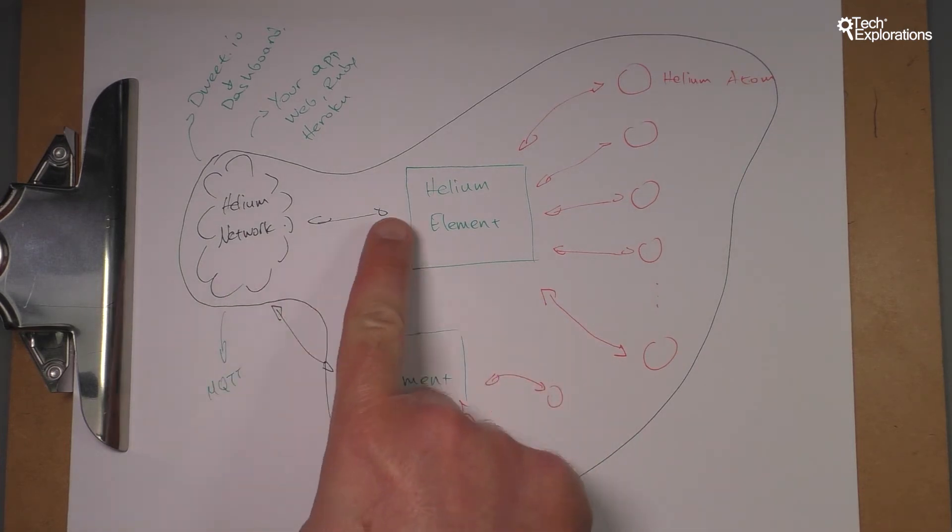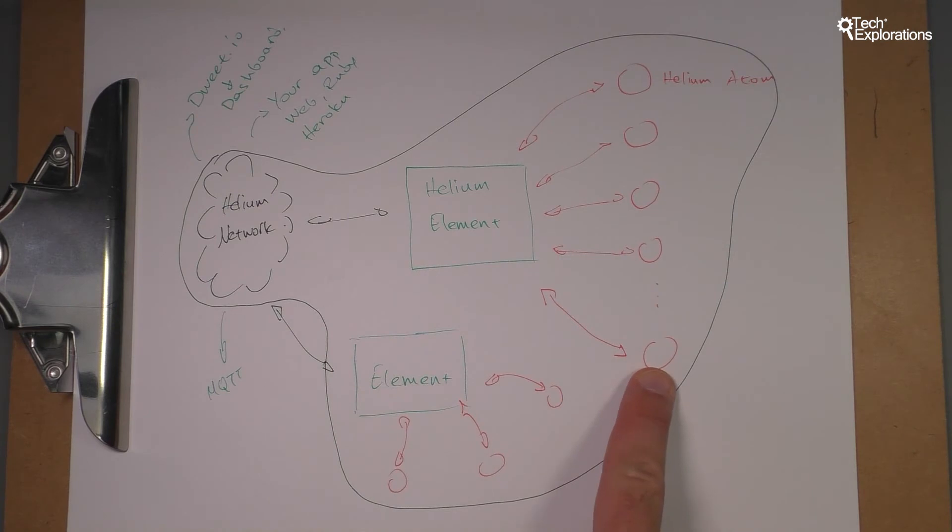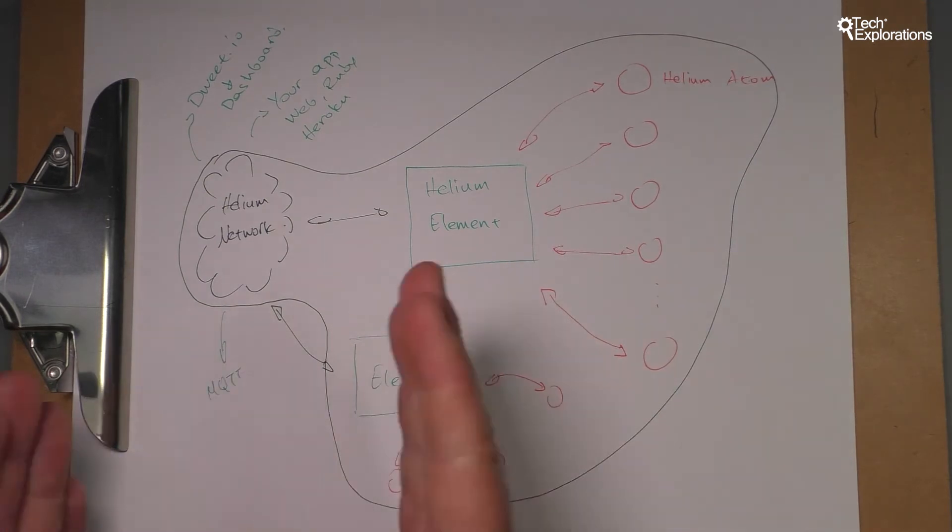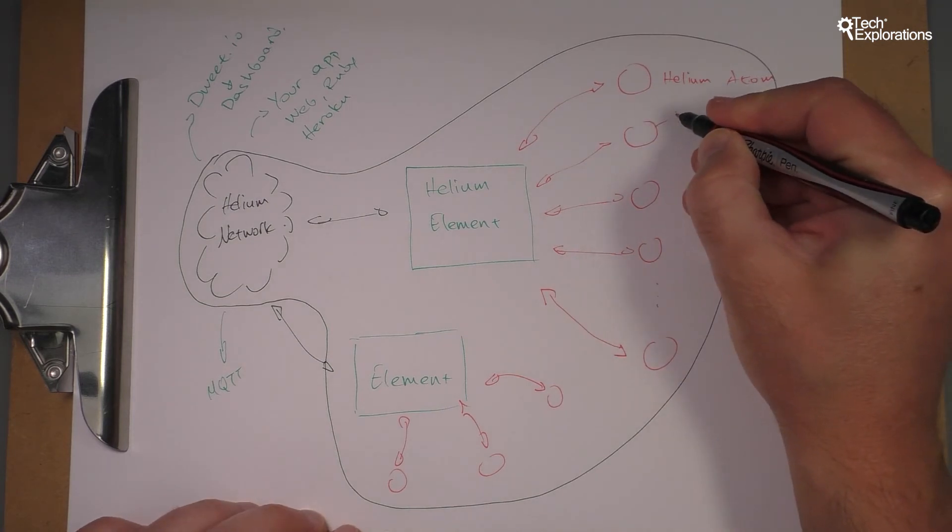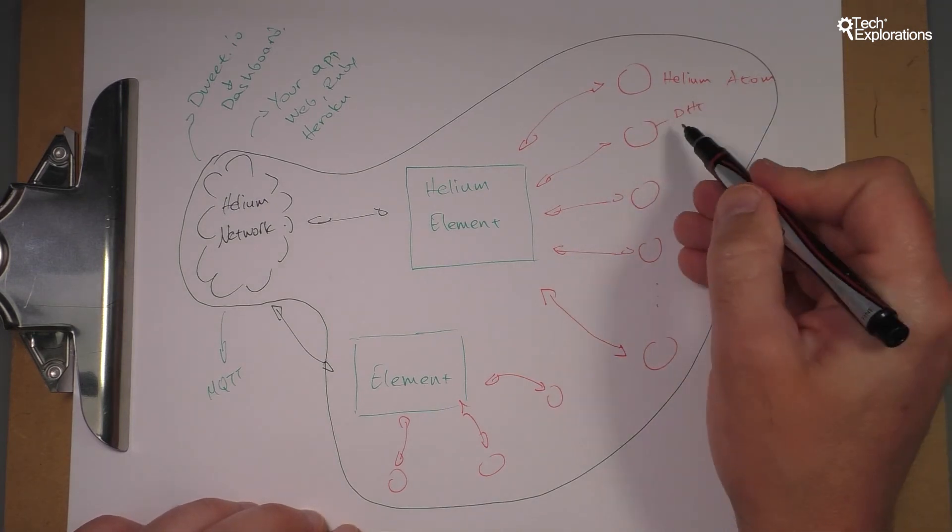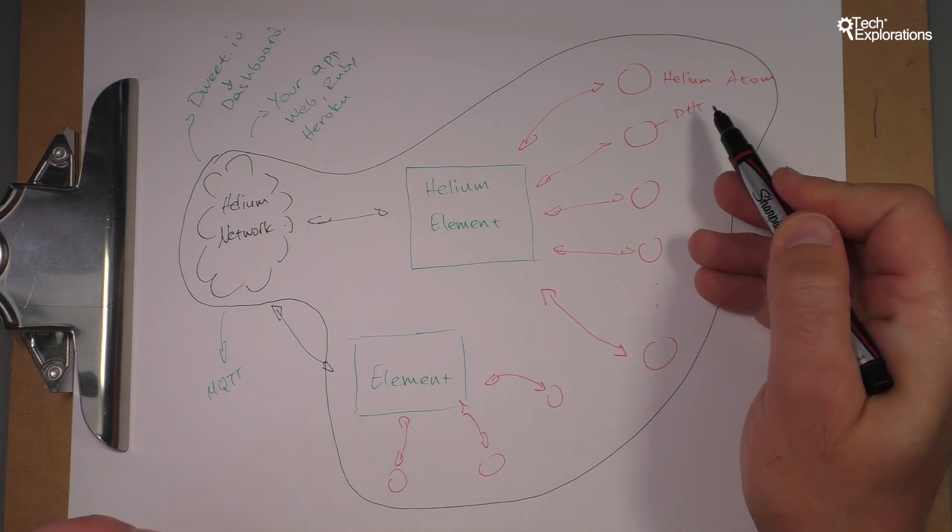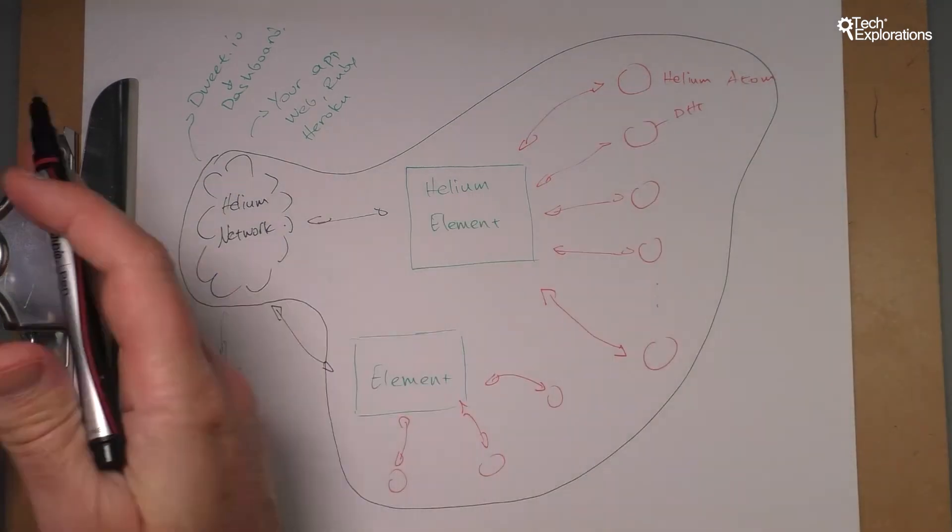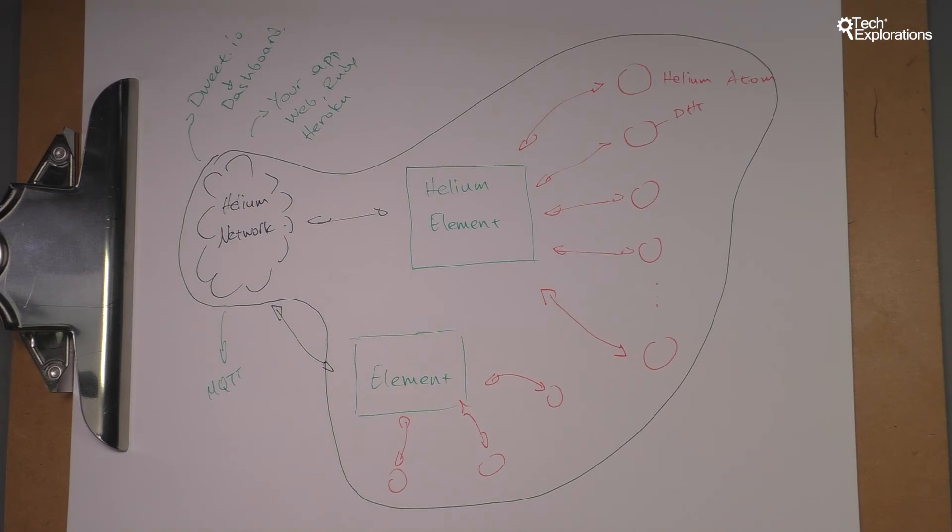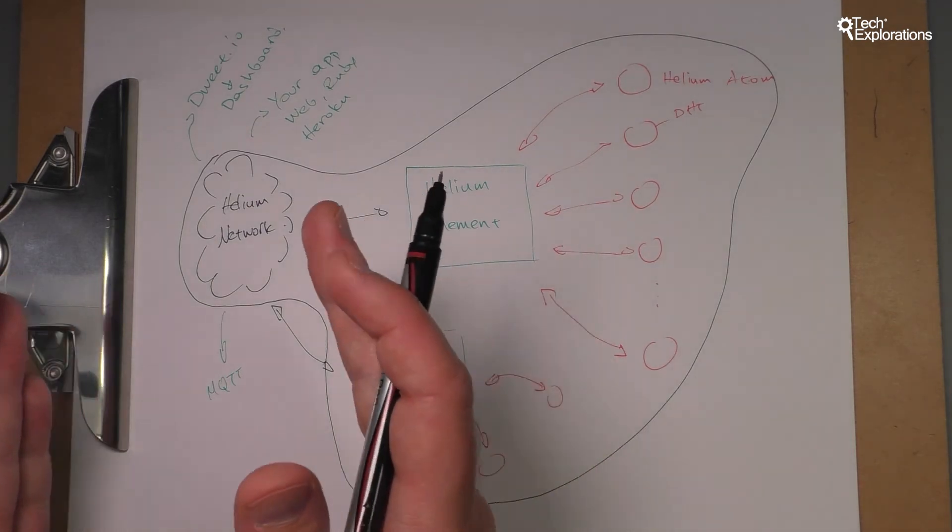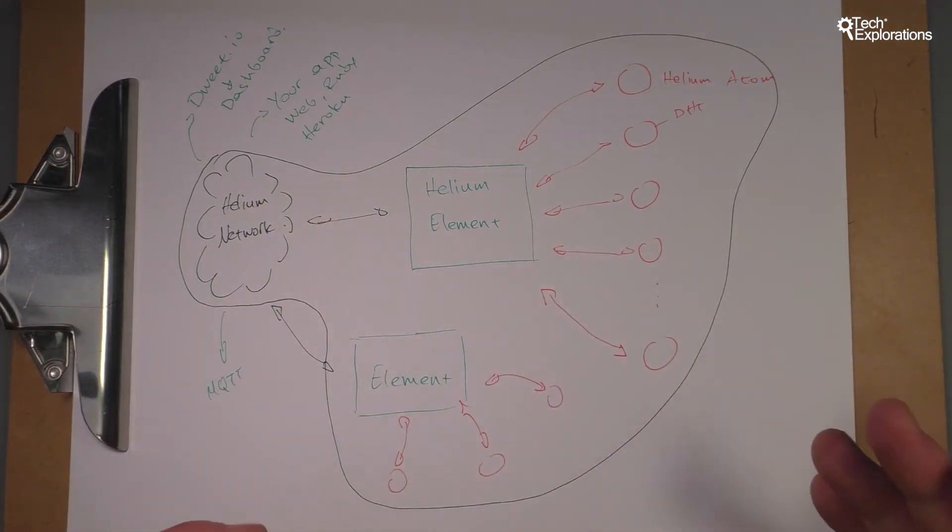The other thing that I want to mention before we move on here is the second direction of your data from your network to the Helium element and then to your atoms. I suppose we all understand the left, so from right to left direction of data. You've got sensors on your atoms so let's say a DHT sensor here gets a bunch of data or readings from the sensor and then it will forward it towards the left so eventually it ends up into your application for further processing.